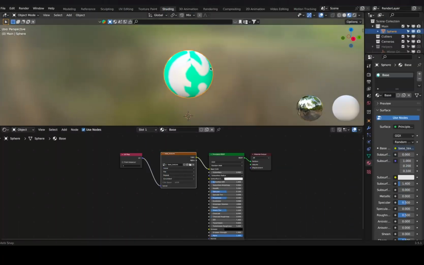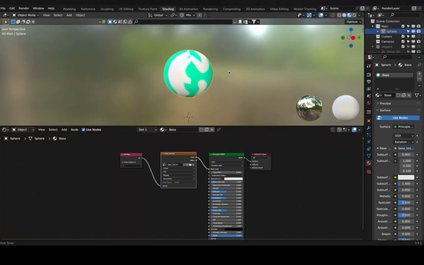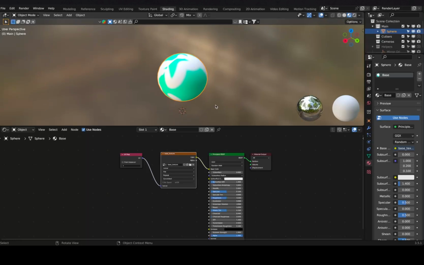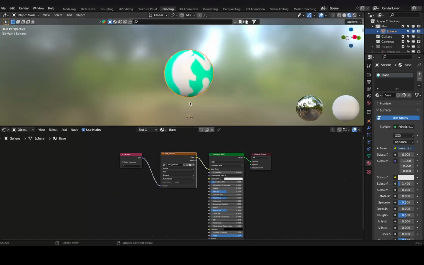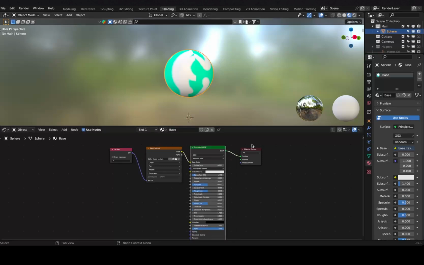Okay, now that we're in Blender, we want to have something to put our texture on. As you can see here, I just have a simply UV unwrapped sphere with some random color on it, just to kind of showcase how the texture will affect it. And as you can see here, I don't really have too many nodes in besides just a base color node and a UV node. What we're going to want to start out with is a base texture. Make sure your color is plugged in and then that color is appropriately displayed.